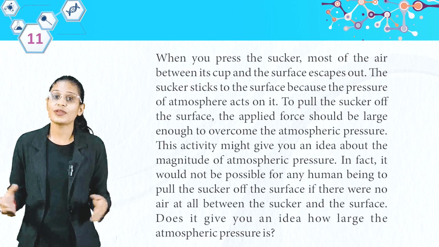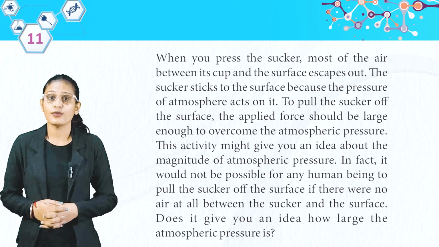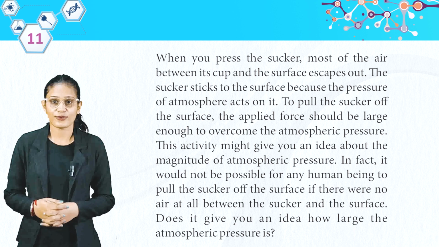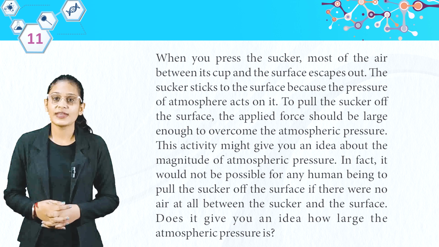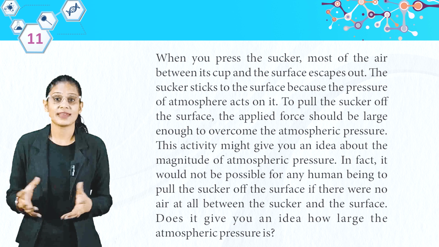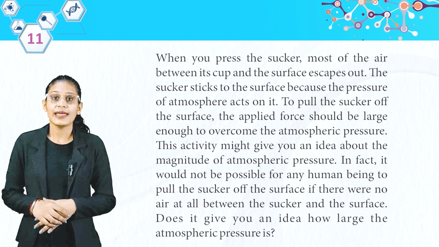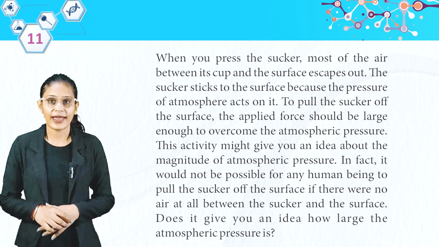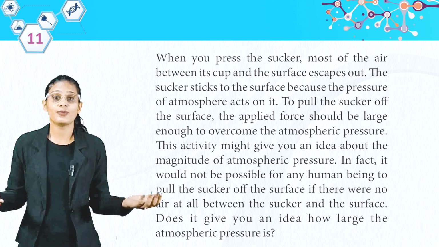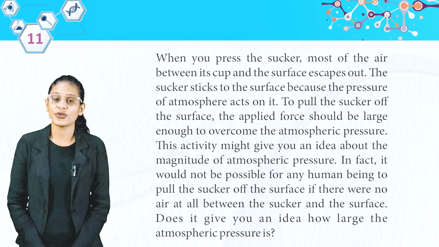Here we have, when you press the shaker, most of the air between its cup and the surface escapes out. The shaker sticks to the surface because the pressure of atmosphere acts on it. To pull the shaker off the surface, the applied force should be large enough to overcome the atmospheric pressure. This activity might give you an idea about the magnitude of atmospheric pressure. In fact, it would not be possible for any human being to pull the shaker off the surface if there were no air at all between the shaker and the surface. Does it give you an idea how large the atmospheric pressure is?